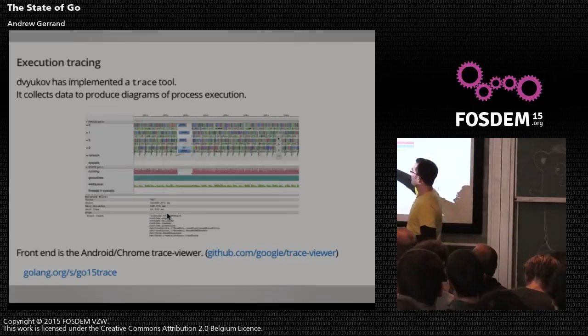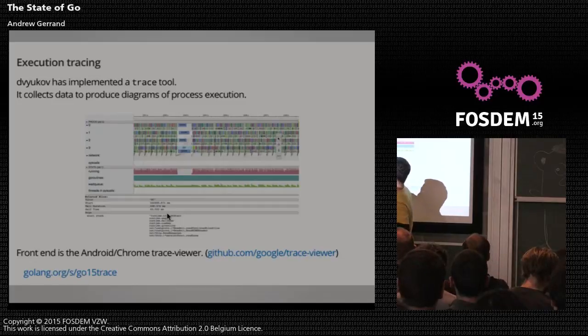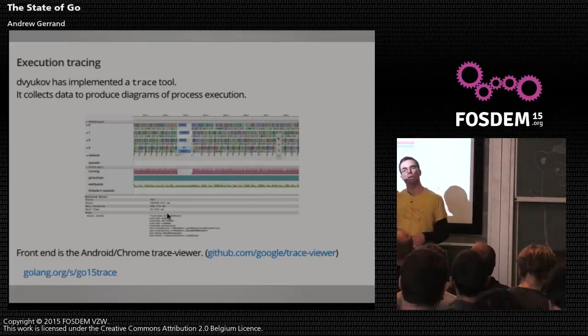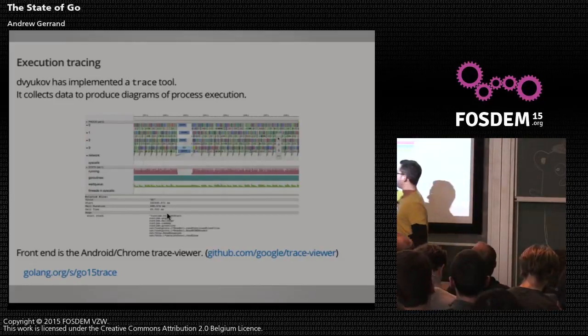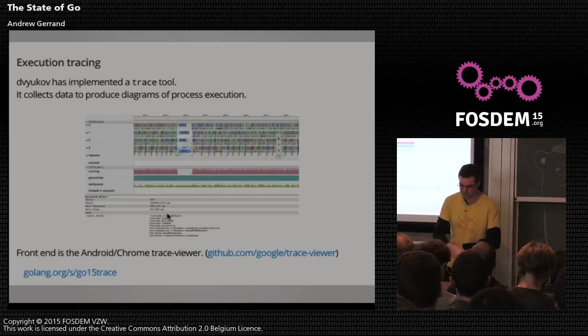So this is a sort of shrunken down screenshot, but basically you can see which processes are running which code and when. And this is like a GC pause, and you can see what's happening there. And then you can also see the number of Go routines and all that stuff. When you click on these things, you can actually see which function it is and what it's executing and other information about the stack. This is showing this GC thing, but there's a lot of information in there.